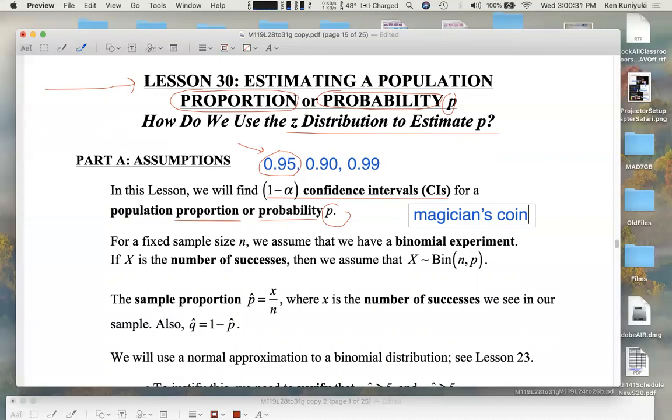The coin is fair. Now, granted, as we saw in that Vsauce video, in real life, coins are not perfectly fair. But let's assume that in an ideal world, most coins are fair. And we're wondering if this magician's coin is biased some way. So what is the parameter of interest here? The parameter of interest is little p, which is the probability that this magician's coin comes up heads on a flip.